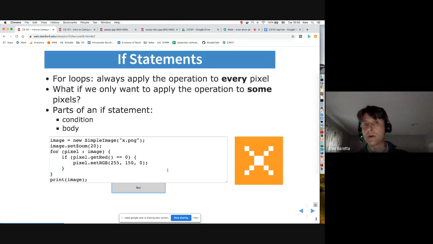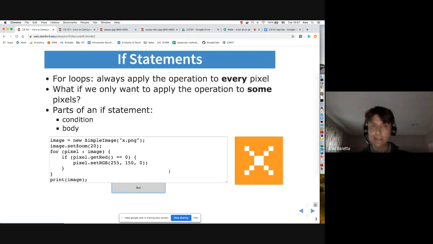Questions so far? Okay, so the takeaway again is the if statement has two parts, the condition and the body. The condition is a piece of JavaScript that can be interpreted as a yes or no question. Is the thing on the left equal to the thing on the right, yes or no?